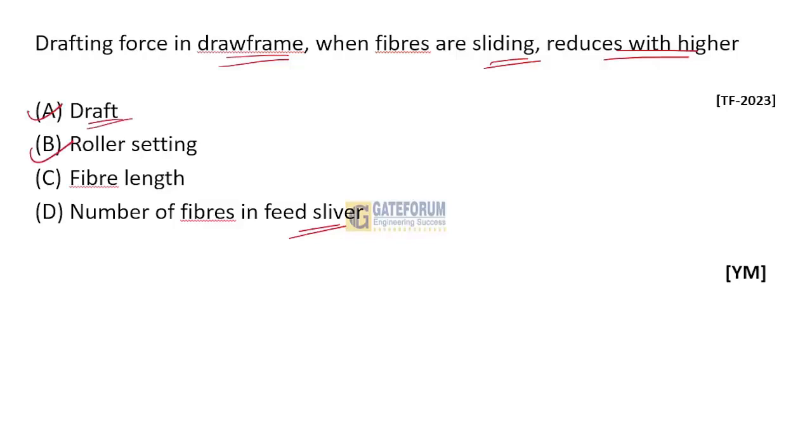Draft and roller setting. Drafting force in a draw frame when fibers are sliding reduces with higher draft and roller setting. So option number A and option number B are the correct options. This is also a multiple-type question, and the trend for these multiple-type questions will increase in the coming time.